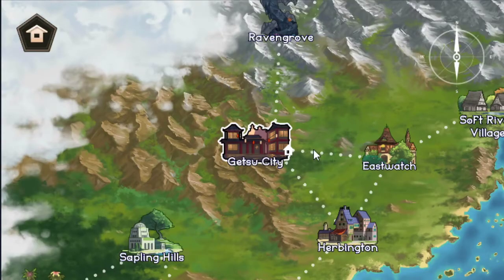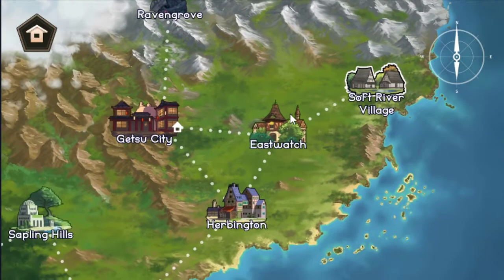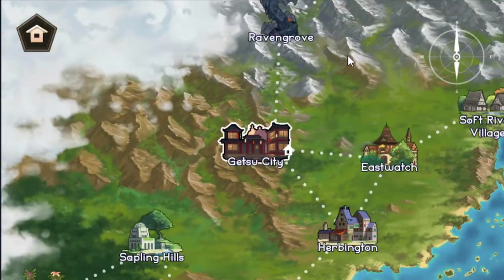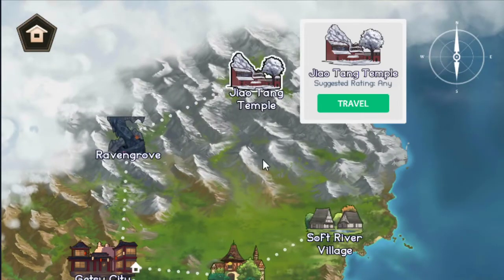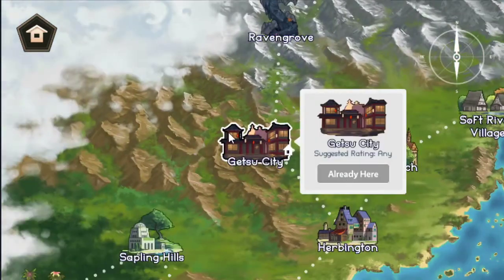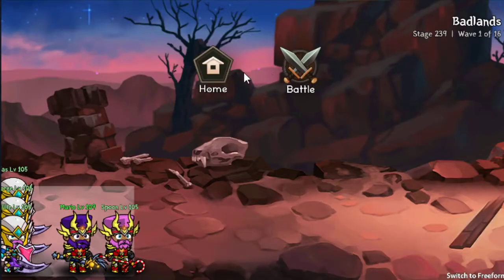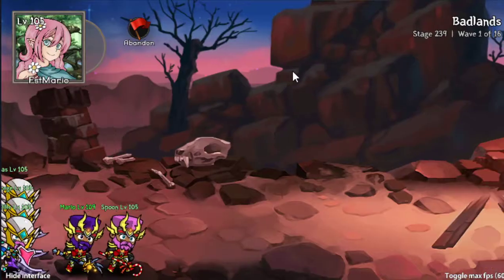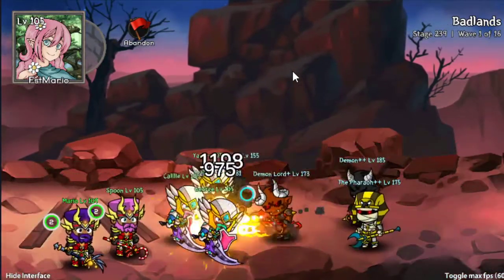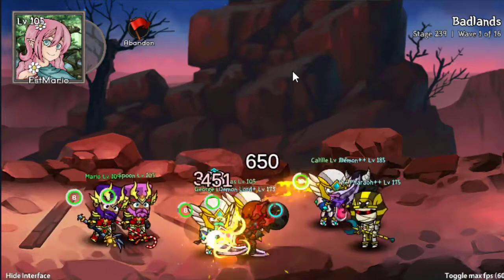So to get to the 5 dungeons, there's Soft River Village, sorry, Eastwatch, Herbington, Getsu City, and up here, Jiaotang Temple. These are the 5 existing dungeons in the game right now. So I'll just quickly do a little demonstration, I guess. This is the stage that a lot of us players are stuck at right now. I'm using the wrong skills to progress in this area, but that is completely fine.